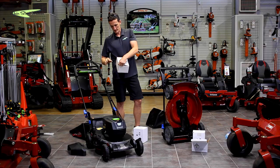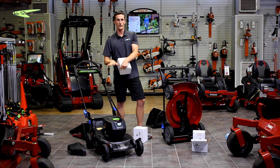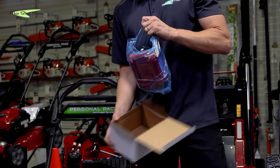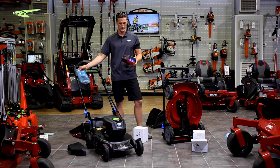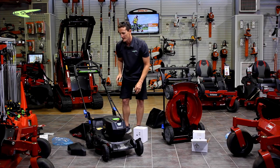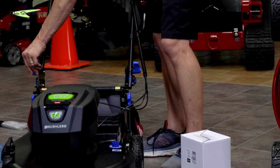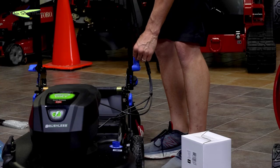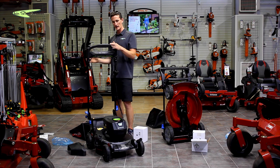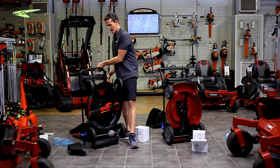The Super Recycler has the larger 7.5 amp hour battery, giving you a longer run time. If you've got a bigger yard, want side discharge, or want a five year warranty, this is the mower for you. It will also cut to four and a quarter inches, while the Recycler cuts to four inches — so if you want maximum height out of your mower, this is where you need to be. The battery looks the same but is a little heavier with more cells, rated at 7.5 amp hours. This mower will also do the same smart stow, and the handles have a stop position partway and then fold all the way forward and up.